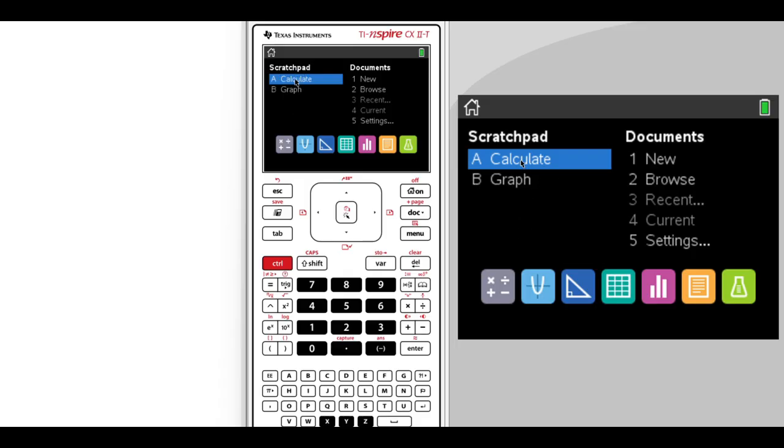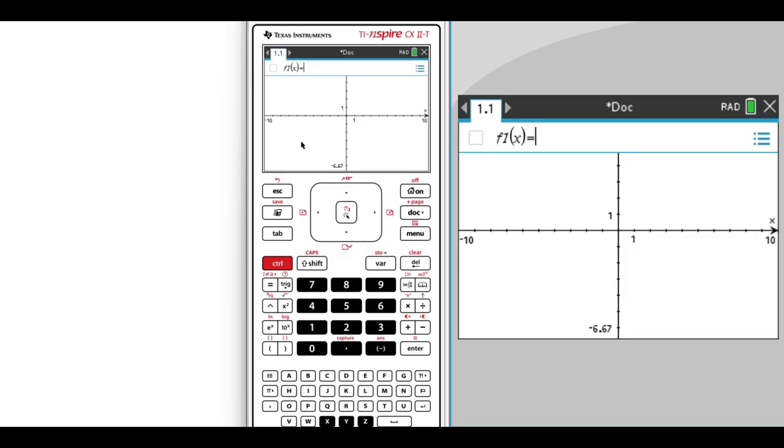Generally, we would advise you, instead of using the scratch pad, to use one of these 7 icons along the bottom, because it'll make it easier to save your work, etc. So initially, I'm going to use the graphing symbol, which is this second symbol here with the little graph. Okay. Let's say, for example, I'm doing a question and the function that I want to graph is f of x is equal to 7x squared minus 4x minus 1.